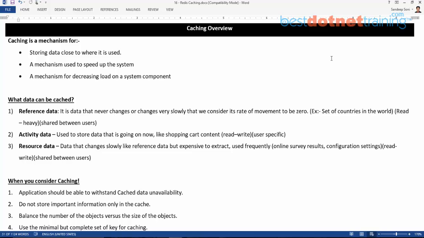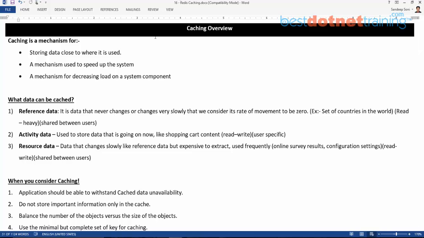So why should we read data from the database with every request? Why not read the data from the database, or maybe get it from a remote web service, and put it in the memory of the web server, and thereafter consume it from the memory of the web server itself and render the output, or use it for computation in page execution? So at least we would have saved a trip to the database or to a web server, which is automatically going to improve the performance by reducing the overall time for execution of the page. So this is where caching is going to be a very useful feature in dynamic web page or dynamic website development.